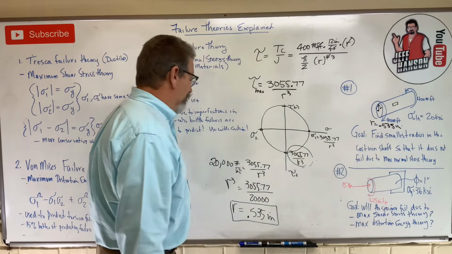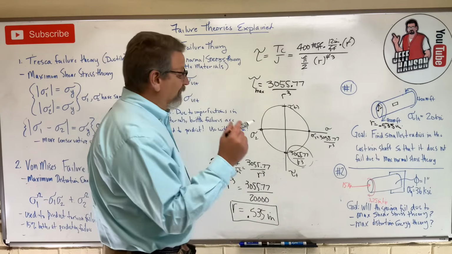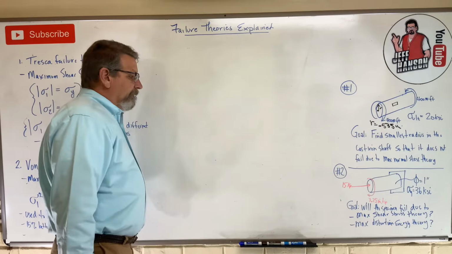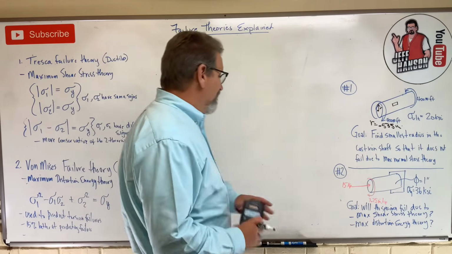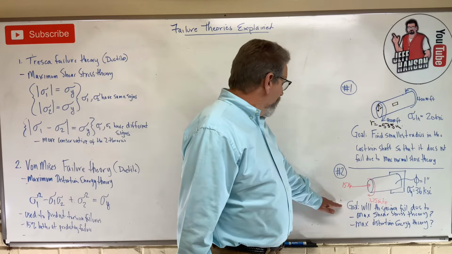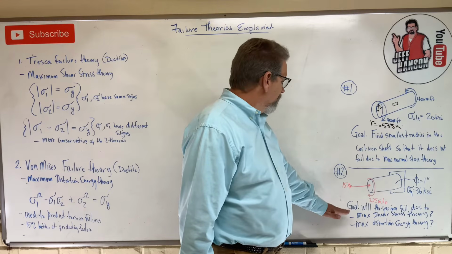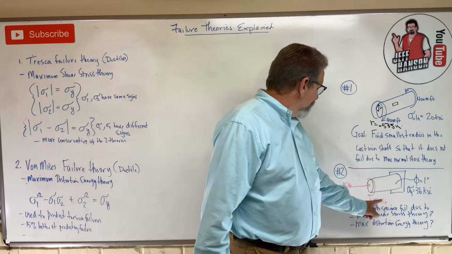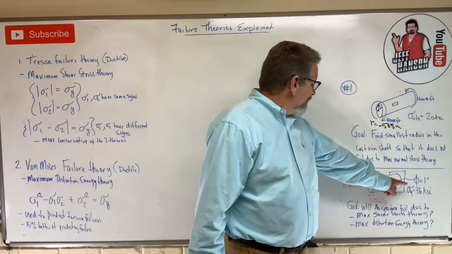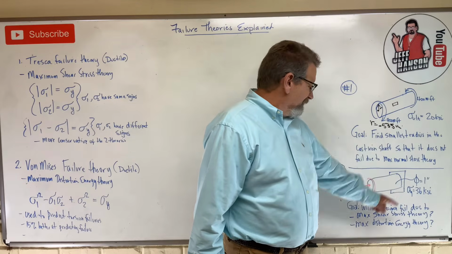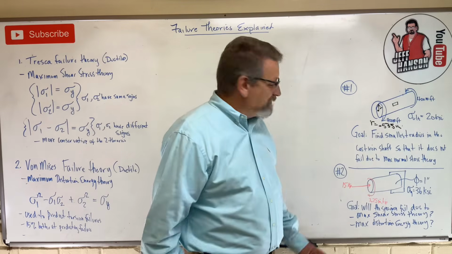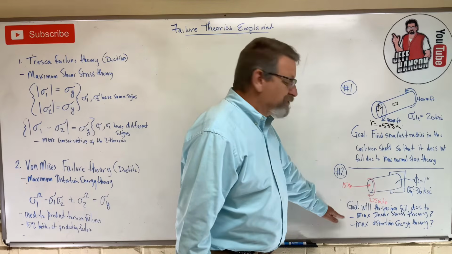Well, that's not too bad. Let's see if we can do number 2. Okay, here we go. Number 2 says this: will the specimen fail due to maximum shear stress theory? Now it's A36 steel, the steel specimen, and so guess what? We're talking about a ductile material here. So will it fail due to maximum shear stress theory?